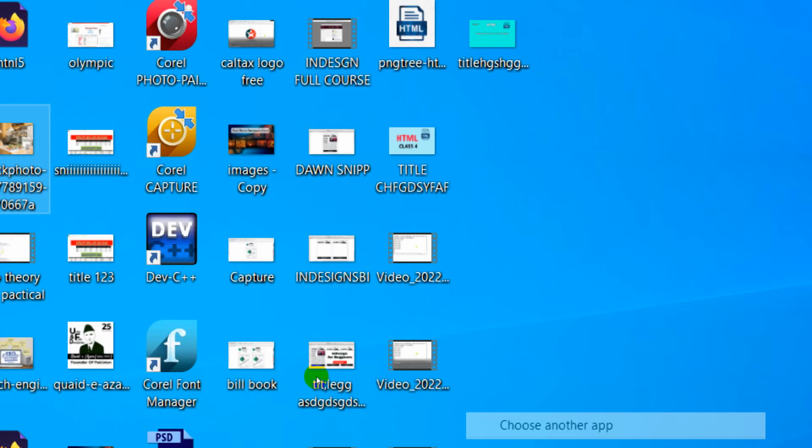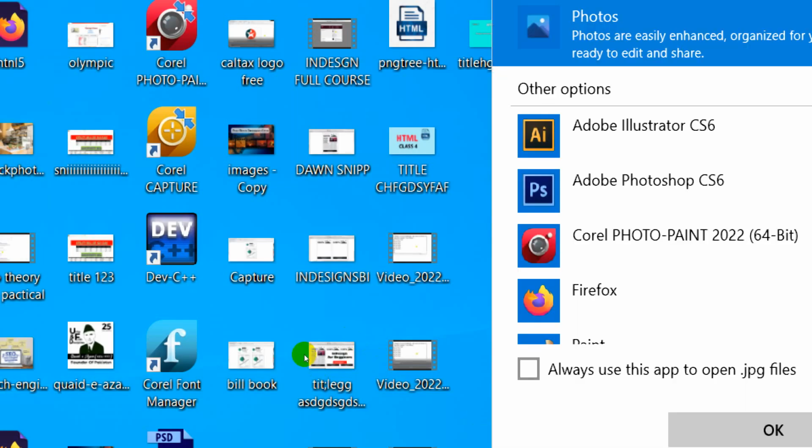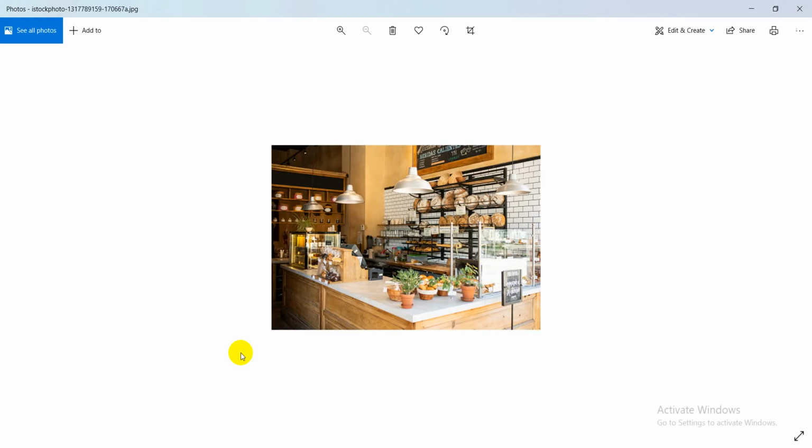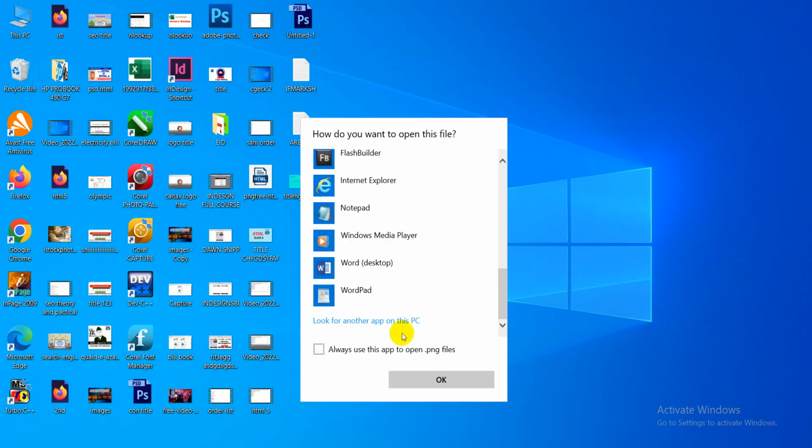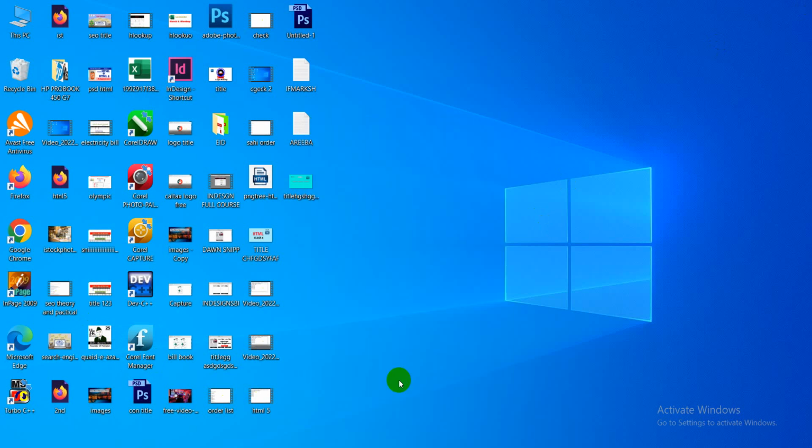You can choose another program to put in search. Click more apps and then click Internet Explorer.